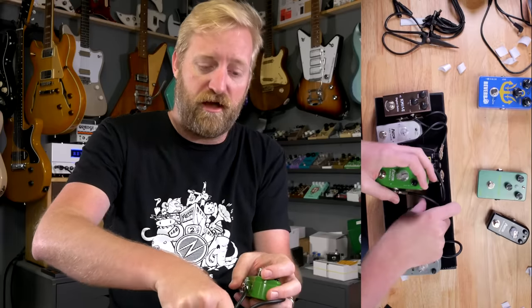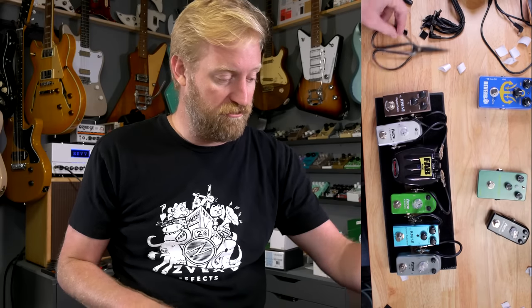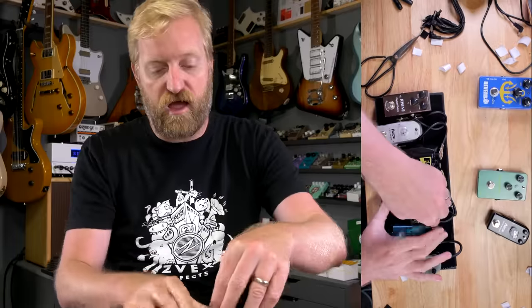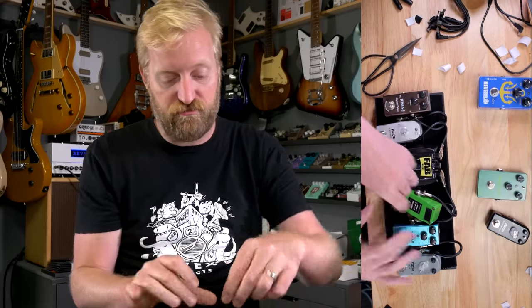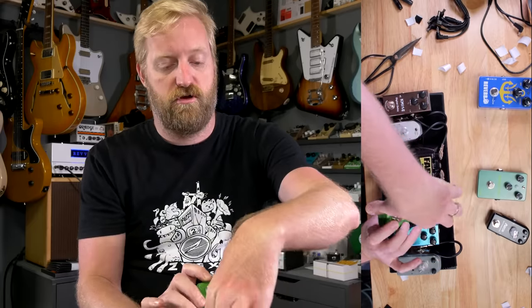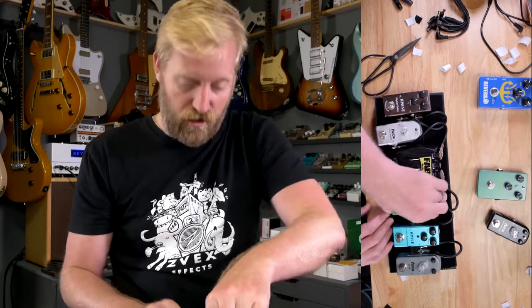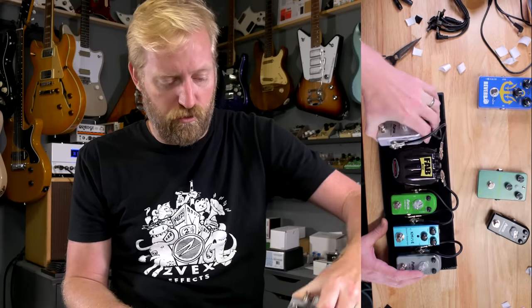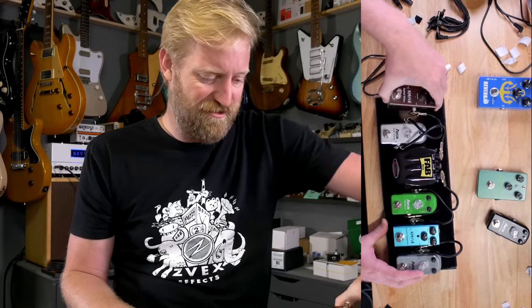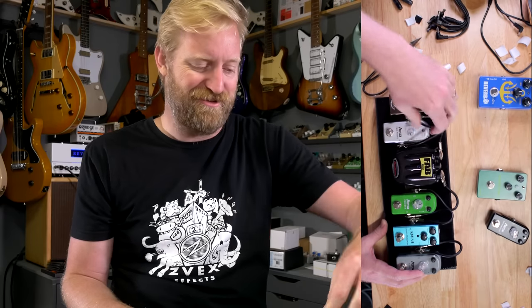This is just my first go. I could change all of this. I will change all of this. That's the whole point. It's going to be a developing concept. As I get new pedals in that are appropriate for each specific board, things will get swapped out. I'll say, you know what, this new distortion is better than that old distortion. That new chorus is better than the old one. Or this univibe needs to go where the chorus was. Or an auto wah needs to go where that distortion was. Things are gonna get swapped out over and over and over again. That's the fun of it. It's really the fun of pedal board building in general.